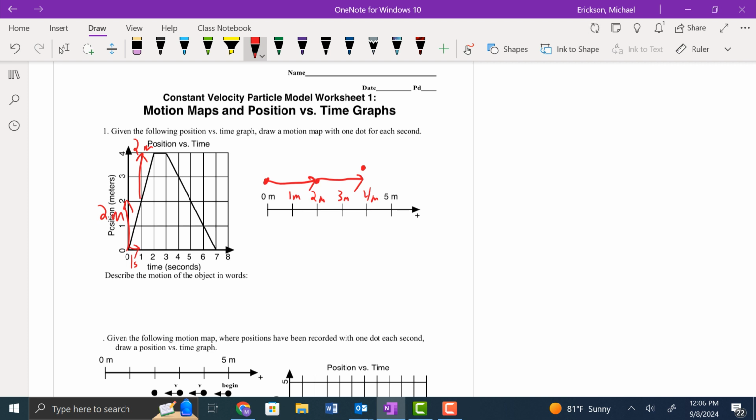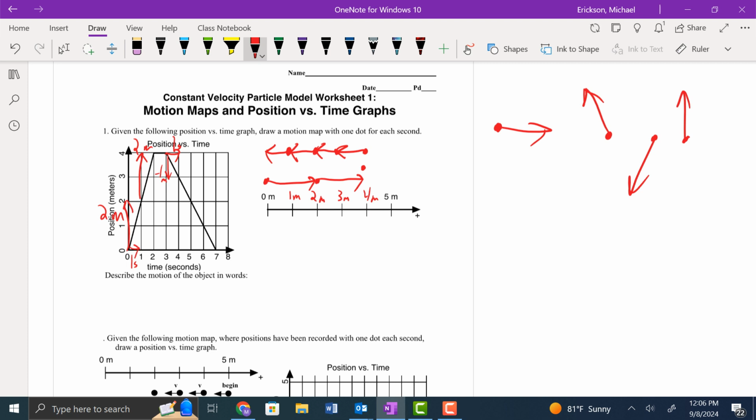And now for the next 4 seconds, it looks like I go down a meter, and that's a negative 1 meter. When you go down, it's negative. When you go up, it's positive, unless you clarify it's not that. Go over for 1 second. So negative 1 meters per second for the next 4 seconds. And there we go. When I make a dot on a motion map, you always start with the dot and then you draw the arrow. So it's always dot and then you draw whatever direction these arrows are supposed to go. So you draw the dot, you make the arrow.